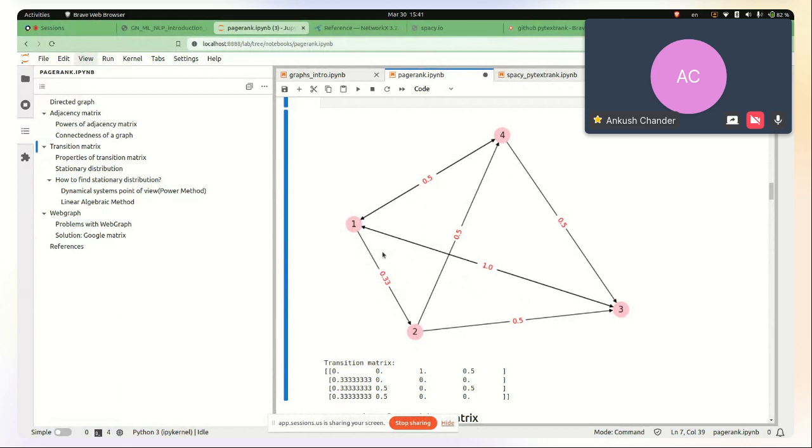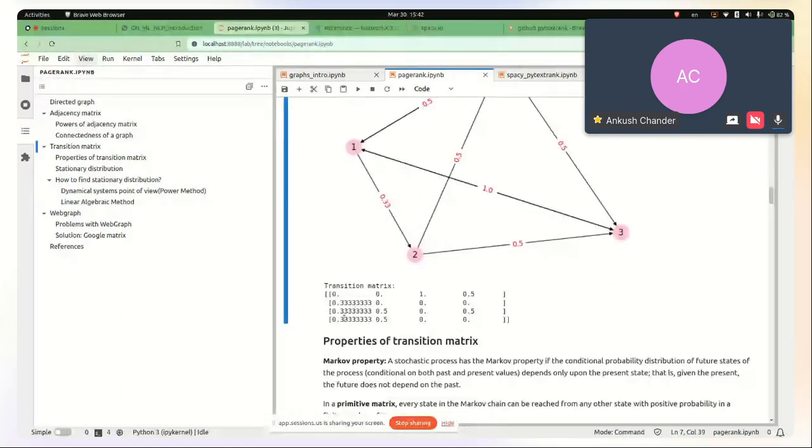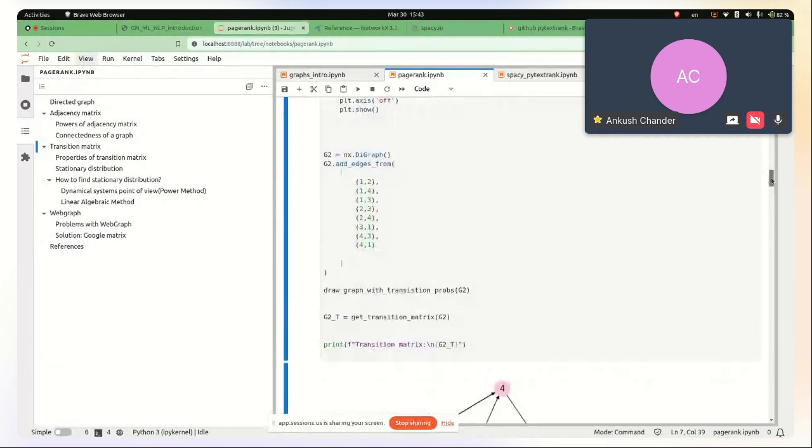What this means is that node number 1 has 1 by 3 probability of jumping to 2, 3 or 4. Likewise, node number 3 has probability 1 of jumping to 1, and the rest are 0.